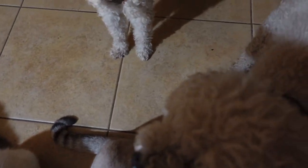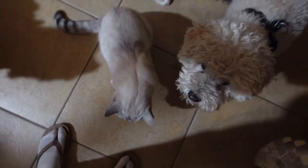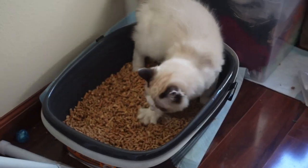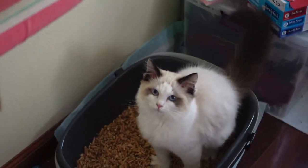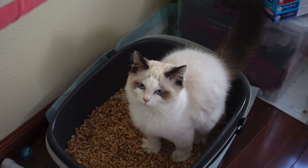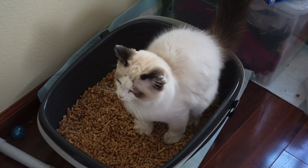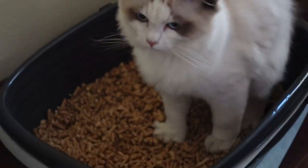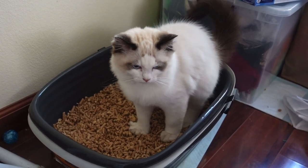I also asked the breeder about Toaster's dad. They had to keep him in another room because all the males were just thinking about mating, so they had to keep them separated. The breeder showed me a picture and I asked about Toaster's dad's personality — she said he was very mellow. Toaster's dad pretty much looks like Toaster now; the brown pattern on his face matches his dad. I heard online that kittens take the personality of their dad, but I don't know if that's true.